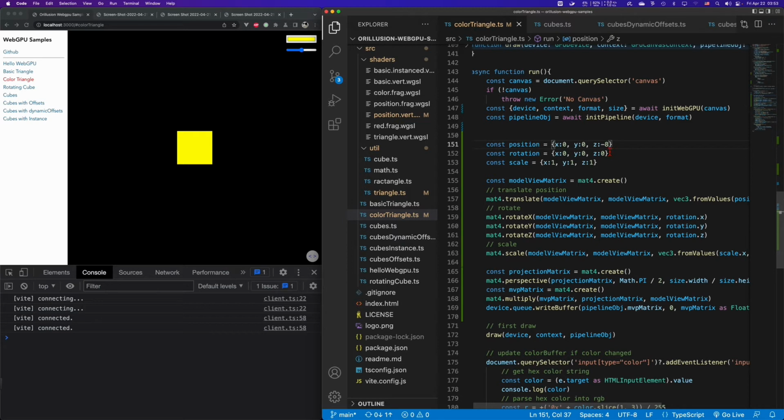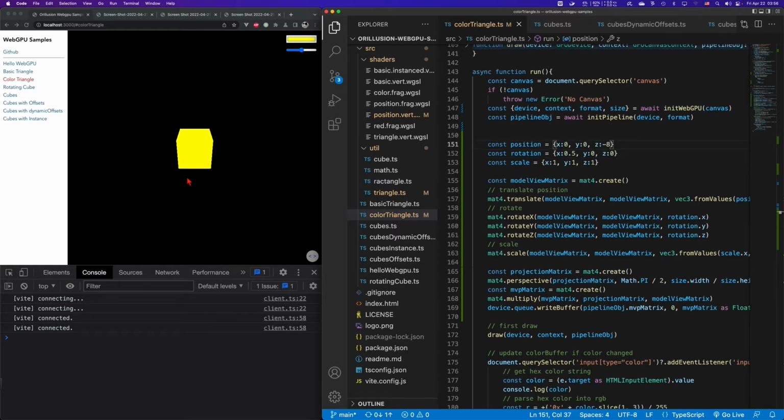We can also change the rotation and the scaling here. Let's say rotate 0.5 on the x-axis and save it. Let's see. Okay, we can see that the box has been rotated somehow. But the uniform color is not very easy for us to see the difference. Now let's change the fragment shader to make it easier.